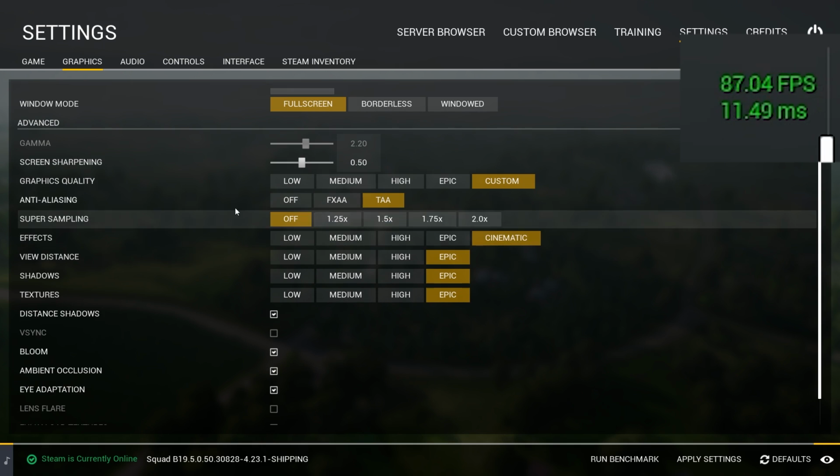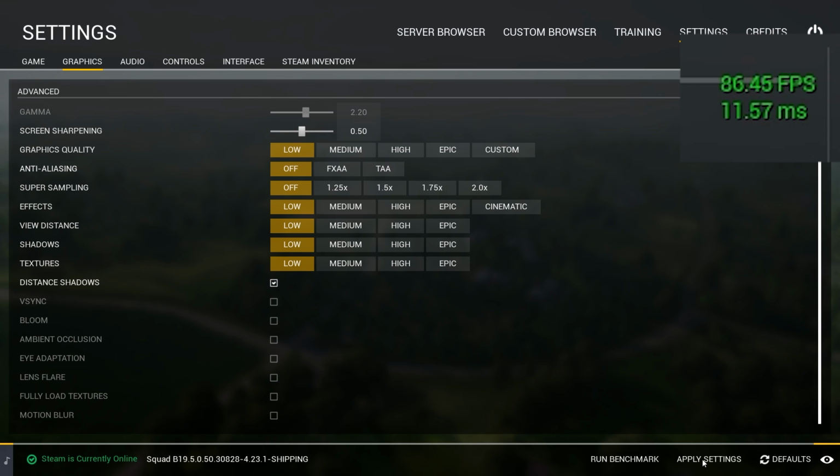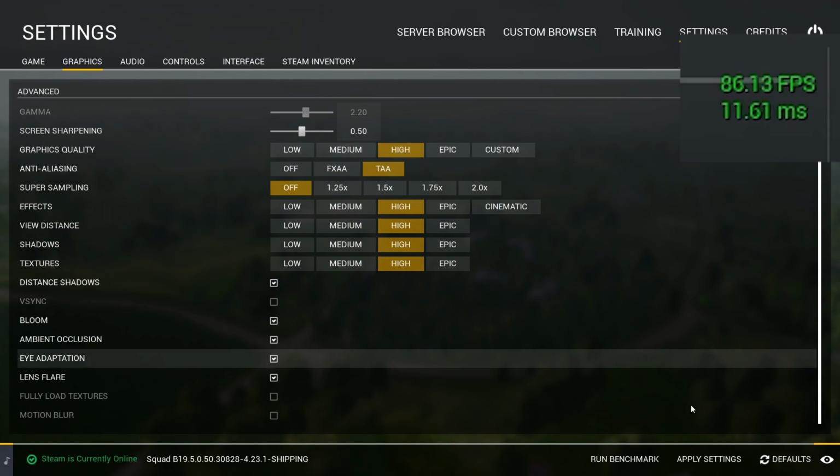But graphics quality, if you just want to set up, this is kind of the set and forget settings. If you have any game, you just press the low, medium, high, whatever your benchmark will do.